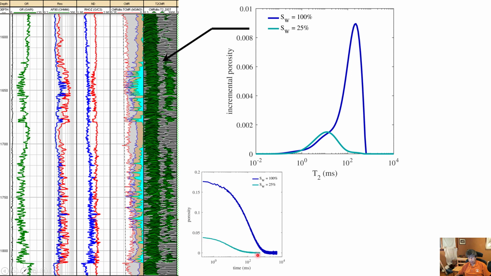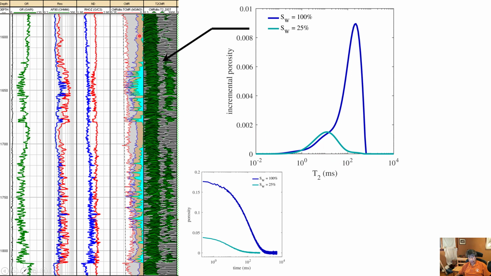You see, this is the measurement right here. That's the time decay of proton magnetization. And we see that the dominant peak here takes place precisely where the second most dominant peak of the fully water saturated sample had. What does that mean? Well, it means that this peak exists, is a pore size, but the fluids, water in this case, contained in those pores are not mobile. That's an important thing to say. It's almost like having a bimodal pore size distribution, where one of the modes is more dominant in the porosity and the second mode is less dominant in the porosity.